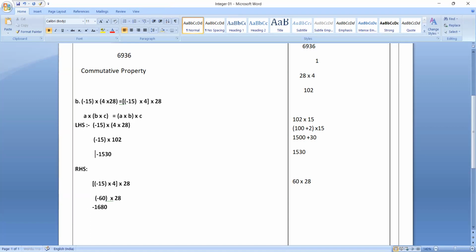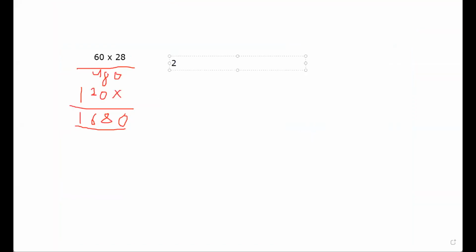Now I think there was a problem on the right hand side. I have to multiply this again. So I have to firstly multiply on the right hand side. Let's see what the issue is in this. Okay, there's an issue on the right hand side, some calculation issues. My dear student, firstly I have to multiply 28 into 4. So on the right hand side, it's 28 into 4. Let's see what will happen.